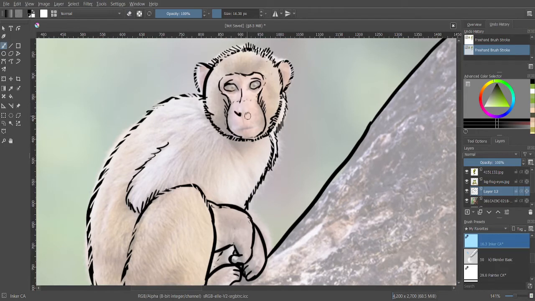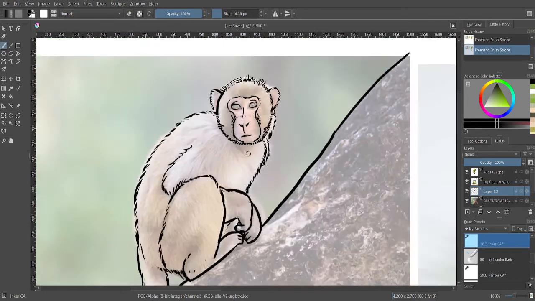Let's not forget the nose. Lastly, the mouth.